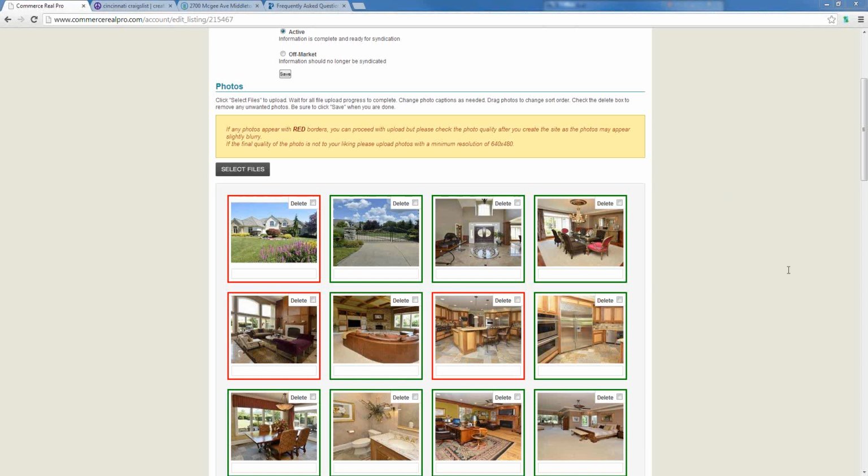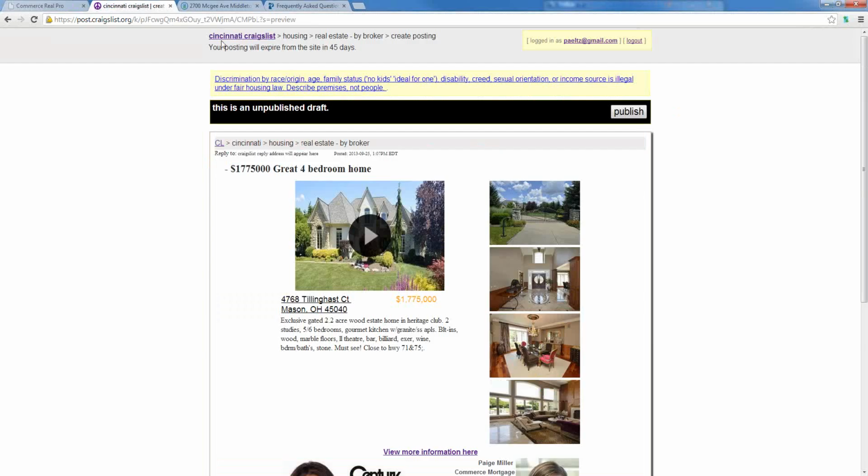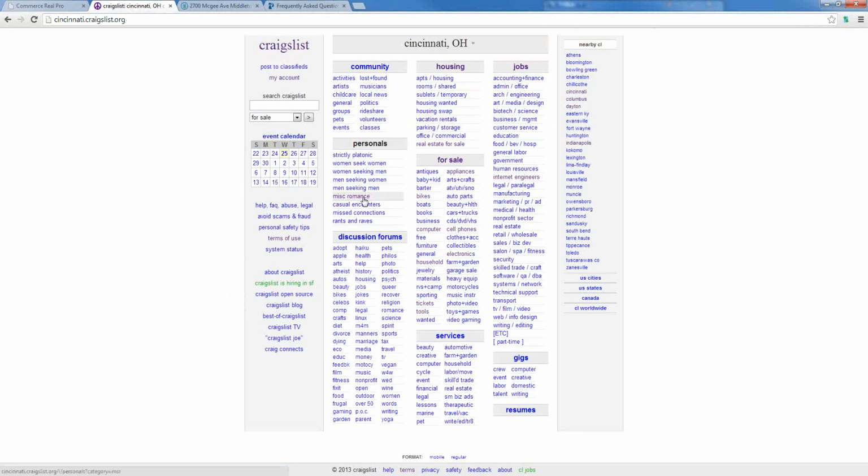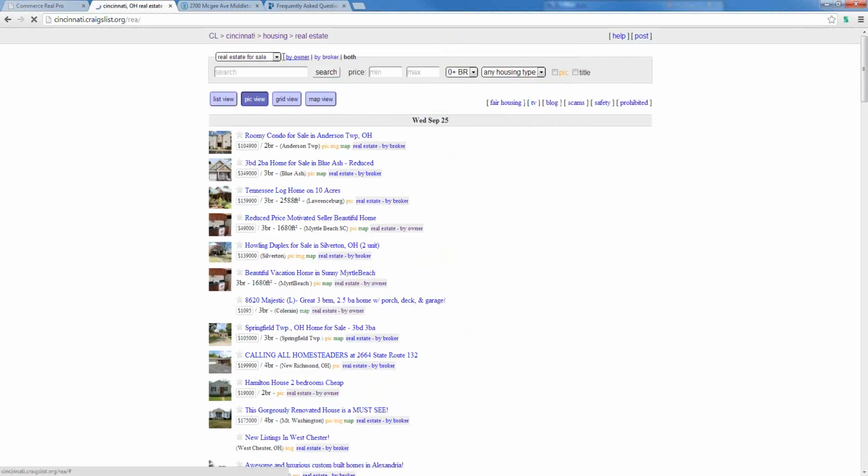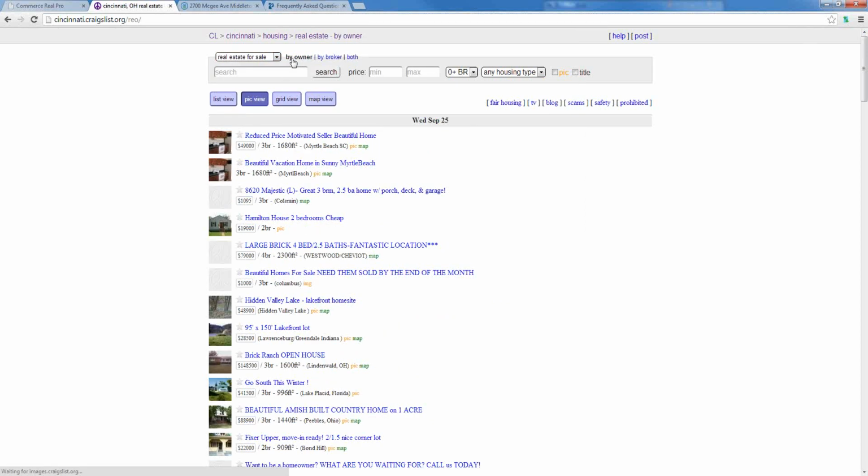Okay. Good deal. Well, I'm going to go ahead and move on to for sale by owner. So I told you guys that Craigslist was a great area to market your properties, but it's also a good way to find buyers. So what you could do is go to your local Craigslist and do real estate for sale, and then you would only want to list the ones that say by owner. These are people who don't have their house listed by a real estate agent, so they're trying to just sell their home for sale by owner.